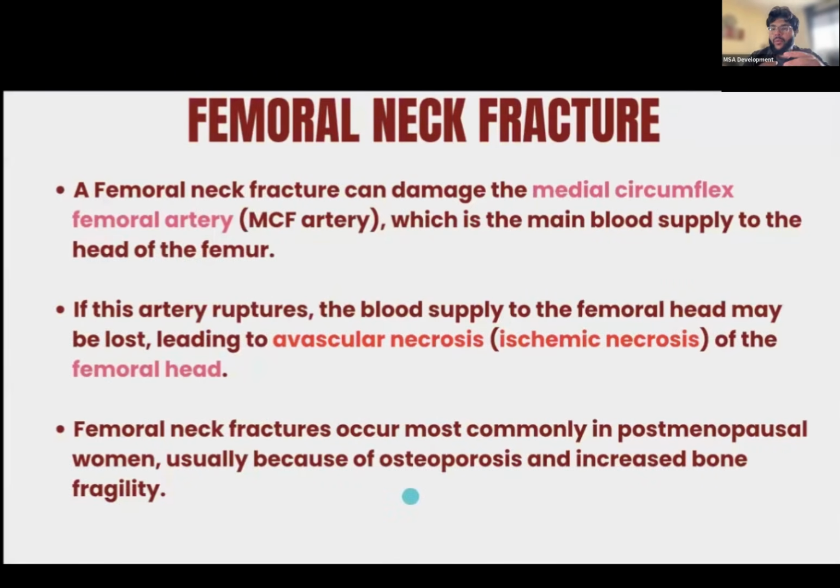Which basically means the bone will no longer have any blood supply, and the bone will start to die, and this is called avascular necrosis. These femoral neck fractures are particularly common, and they're usually seen in elderly women, so postmenopausal women. You will learn this later on because estrogen is one of the hormones that really helps maintain the strength of the bone. Once the supply of estrogen drops in postmenopausal women, there's a high risk of osteoporosis, and once this osteoporosis happens, it gives an increased risk of bone fragility and femoral neck fracture.